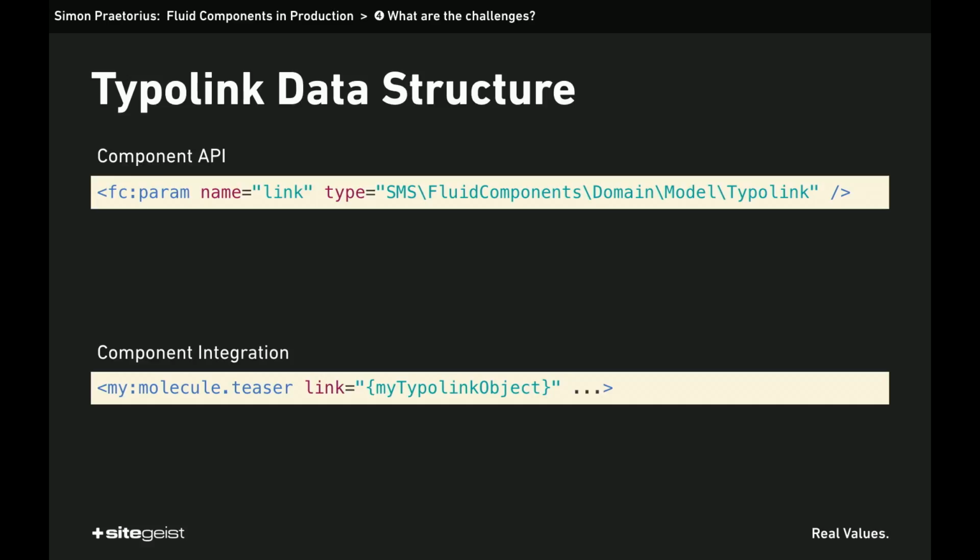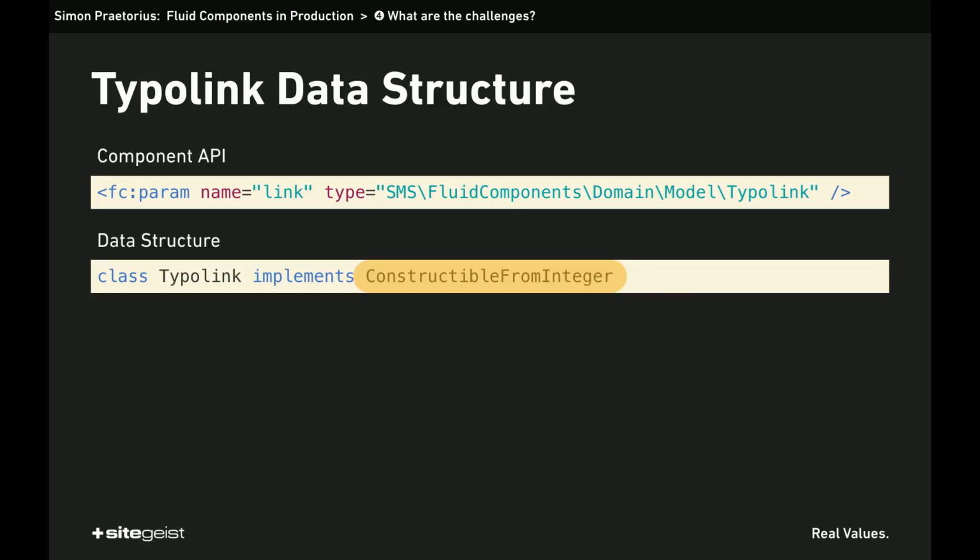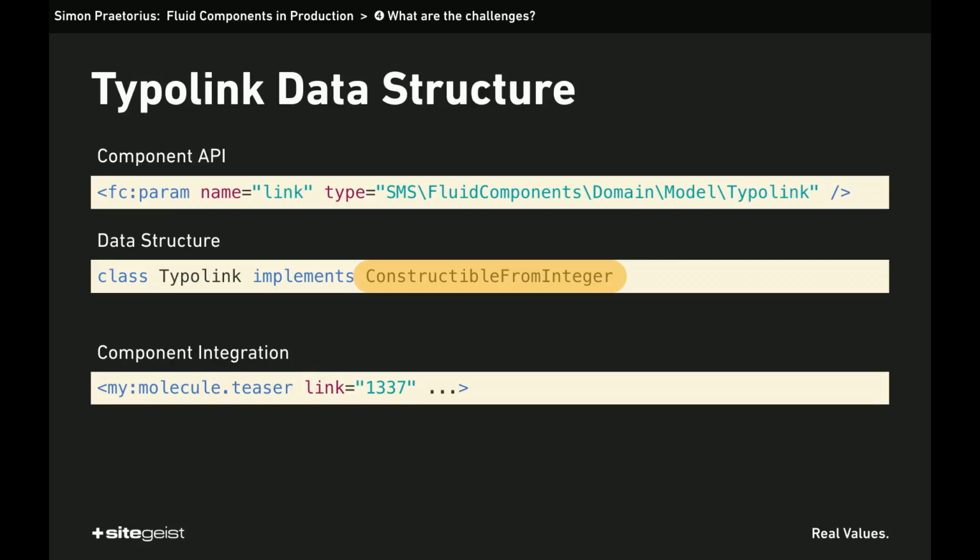So what I thought about is how can we convert the values we usually use in templates to this object without any real hassle. And that's when I came up with this idea. The Typolink data structure implements a few interfaces, which each has its own constructor, and when you put something like an integer into a call of a component like this, 1337, the Fluid components automatically convert this to an object. So if you put an object there, there's an object, but if you put an integer there, you get automatically a link to this page in TYPO3. So it becomes pretty easy to call these components without creating any objects.